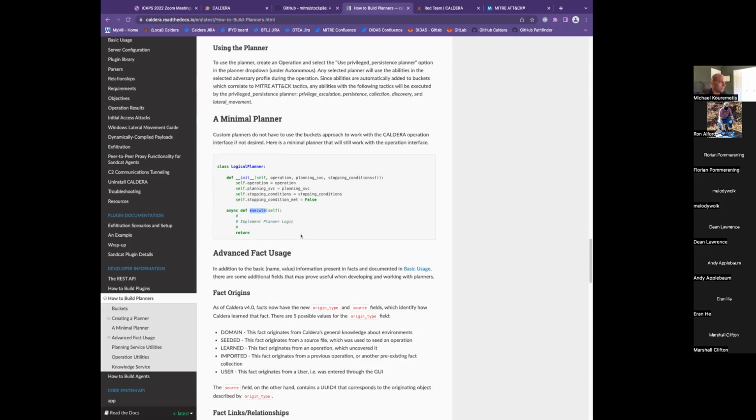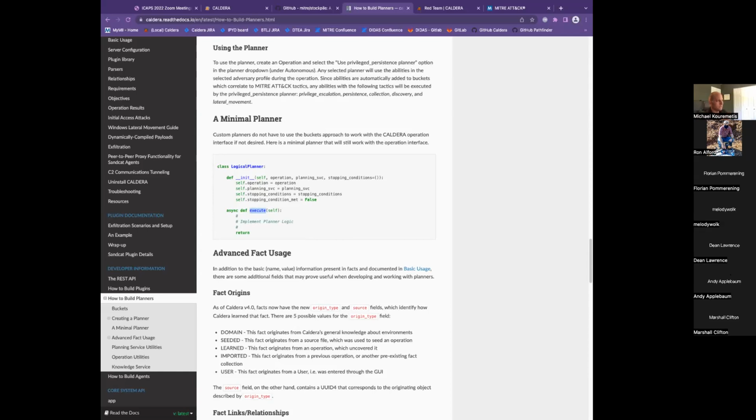For the operation that we just watched before, we used the atomic planner. The atomic planner is basically a stand-in for just run the adversary as it's enumerated.